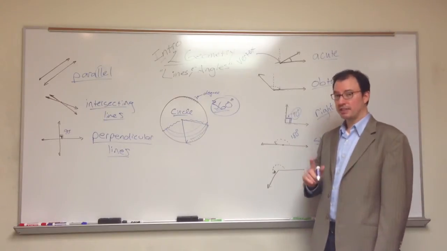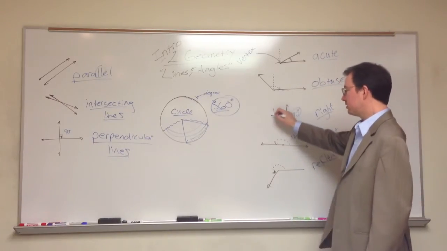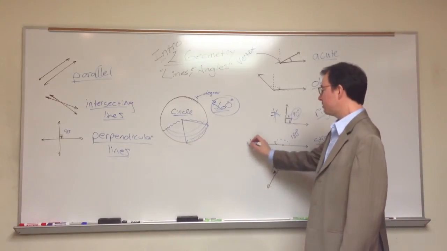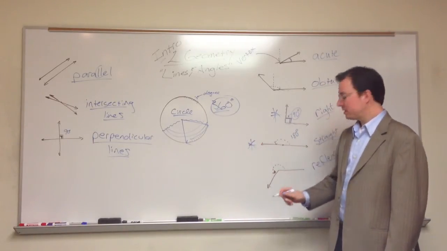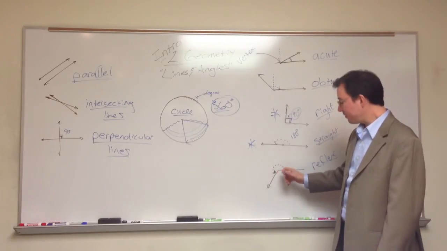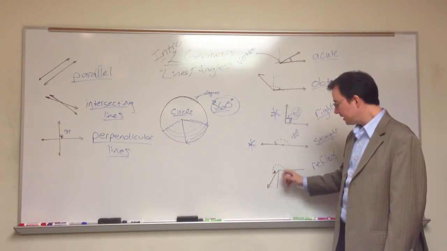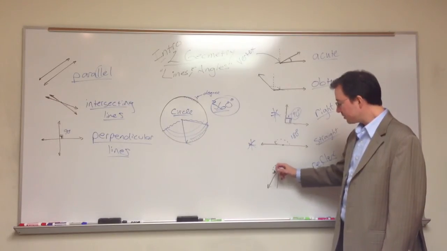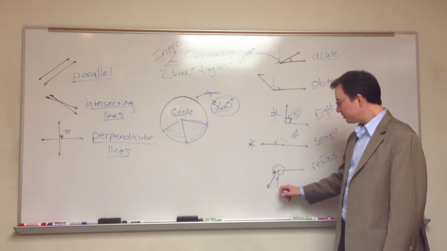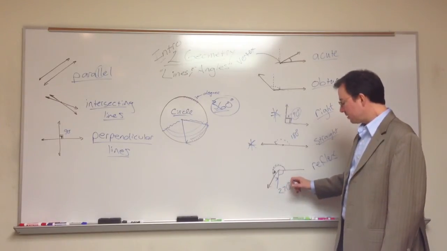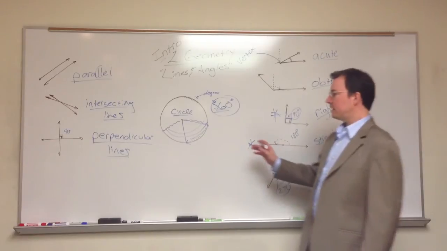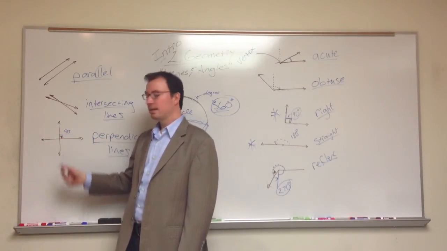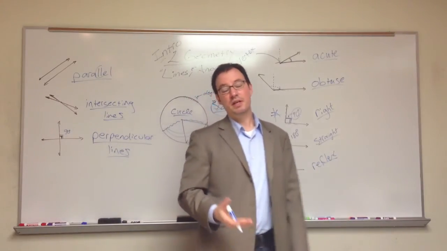Some of the key angles you're going to need to know: you're going to need to know this one for sure, that a right angle is 90. You're going to need to know what this is, 180. Then there is also an angle that doesn't have a special name. It is a reflex angle. But if it goes exactly all the way around here, going straight down, where this would be 90, but we're measuring around here, that's 270. So realize that if we were measuring angles, each one of these segments is 90 degrees as you measure yourself around the circle.